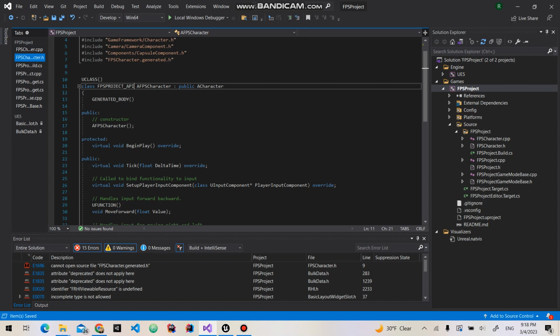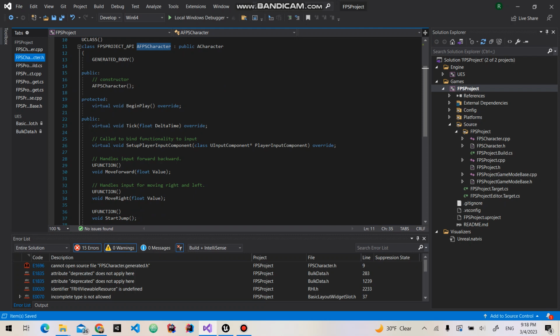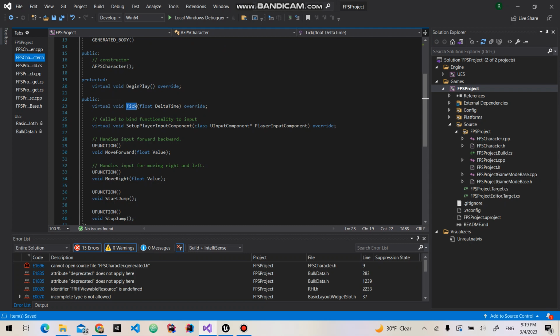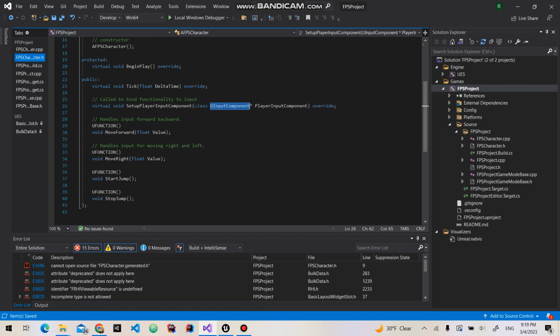So we're creating this public class for FPS character. We have our constructor. We have this function that is called at the beginning when either the player is spawned or whenever the game starts, if the player is already in the game from the get-go. This function is called every single frame. Here we're connecting our inputs that we're giving to Unreal Engine with our input components so that we can actually call functions when input is given.